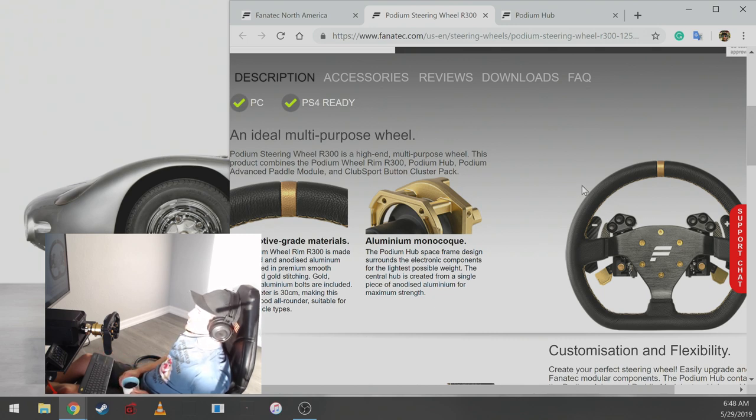An ideal multi-purpose wheel. The Podium Steering Wheel R300 is a high-end multi-purpose wheel. This product combines the Podium Wheel Rim R300 and Podium Hub. So you get the hub, which by itself is what? 200. The Podium Advanced Paddle Modulars, which are 150, and a Club Sport Button Cluster Pack. Okay, so we know now that these are not the endurance pack from the Podium series. This is the Club Sport. But what's cool is these are plugged in to those ports.